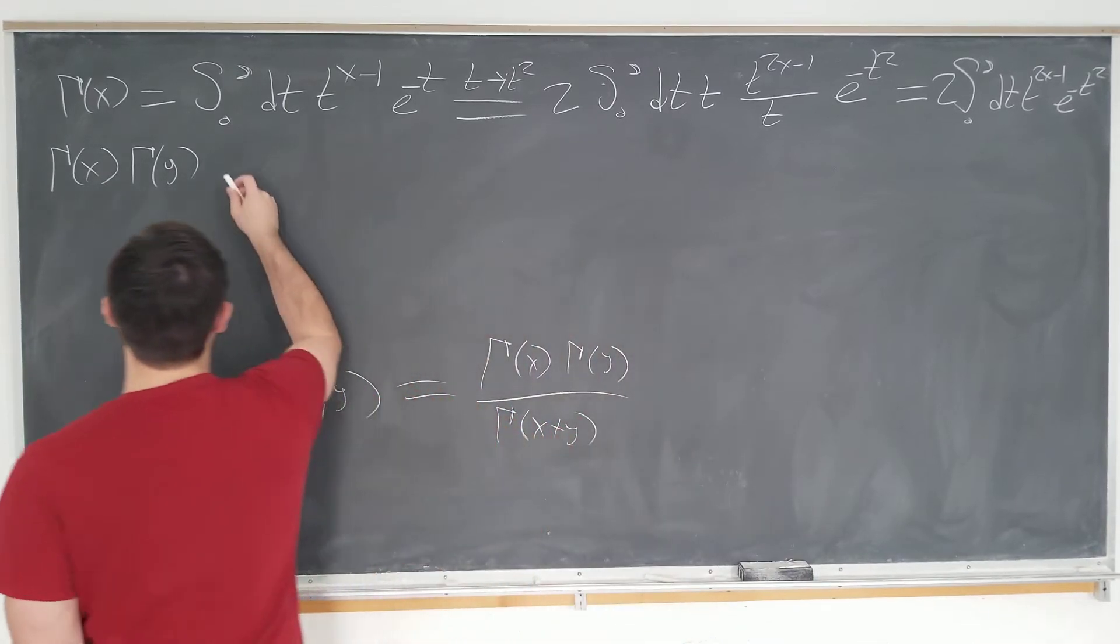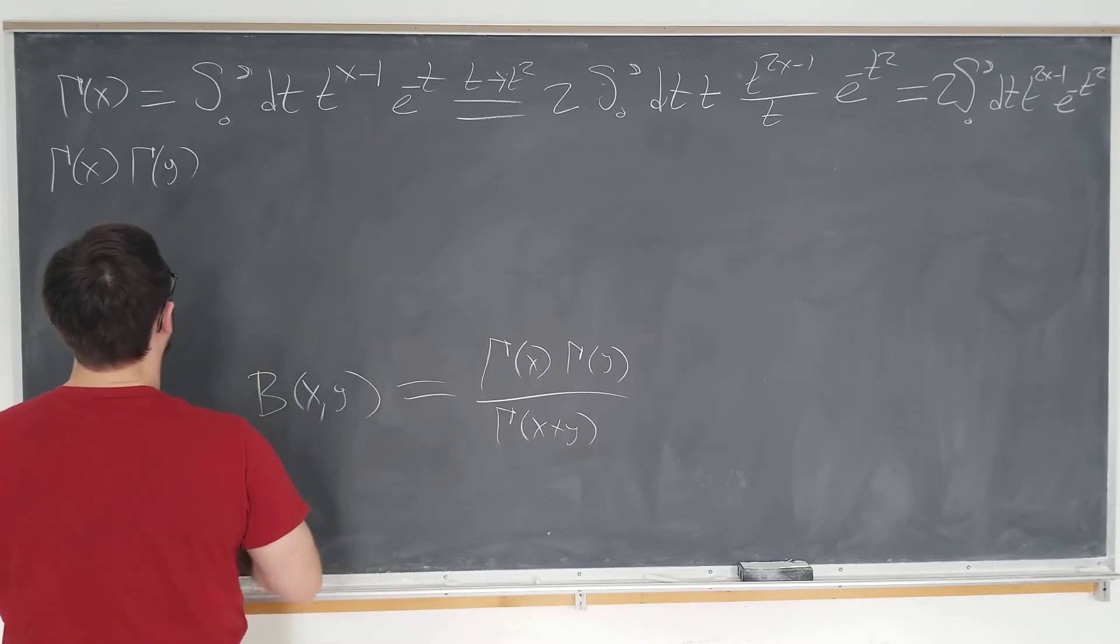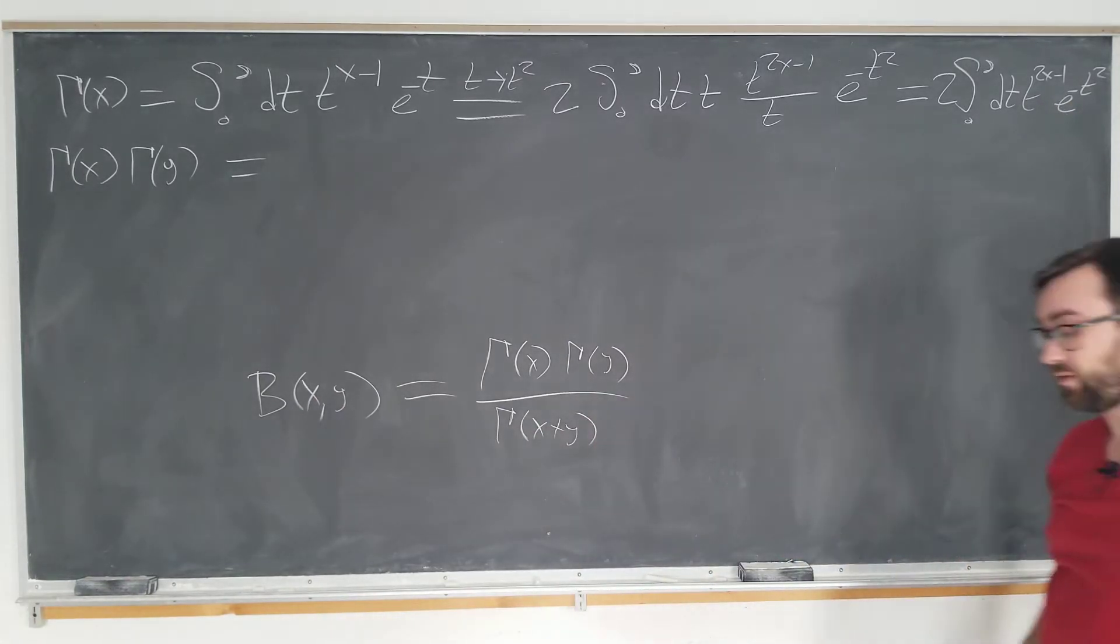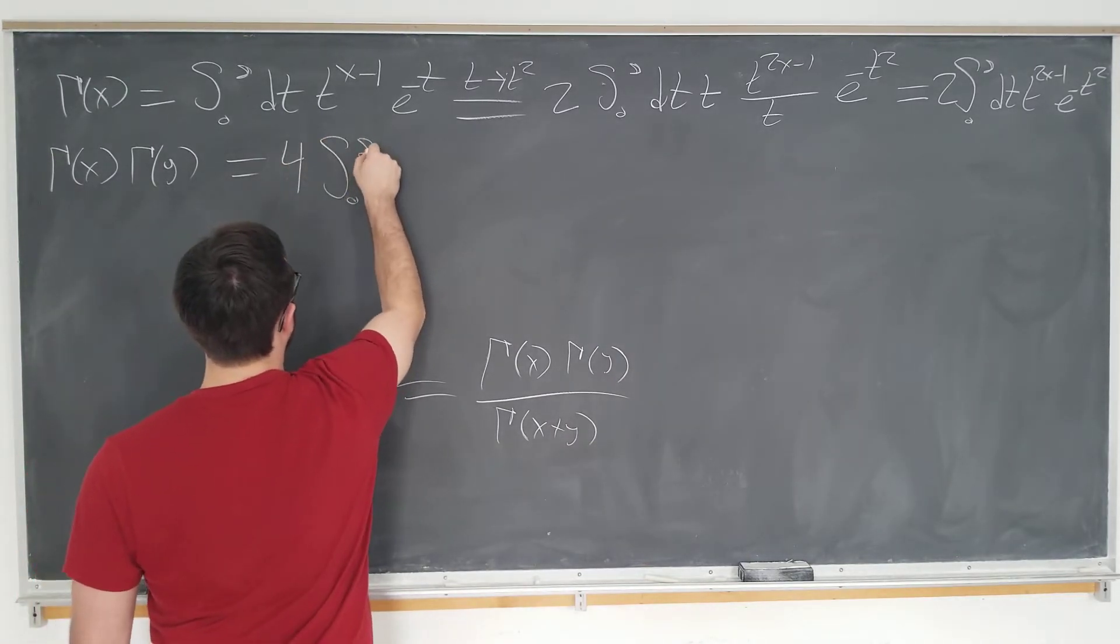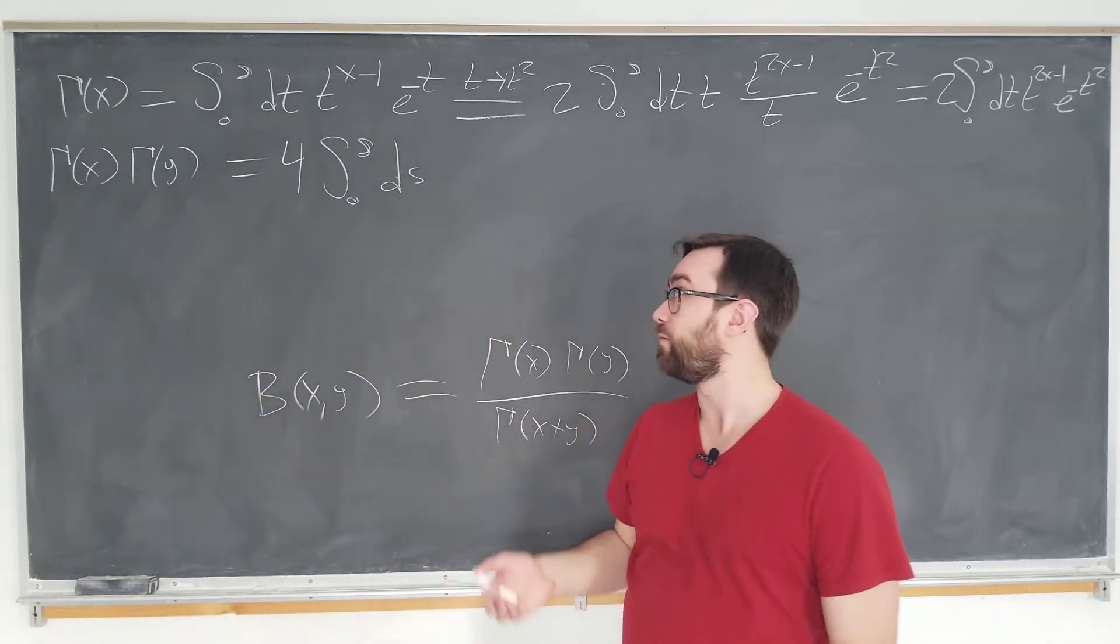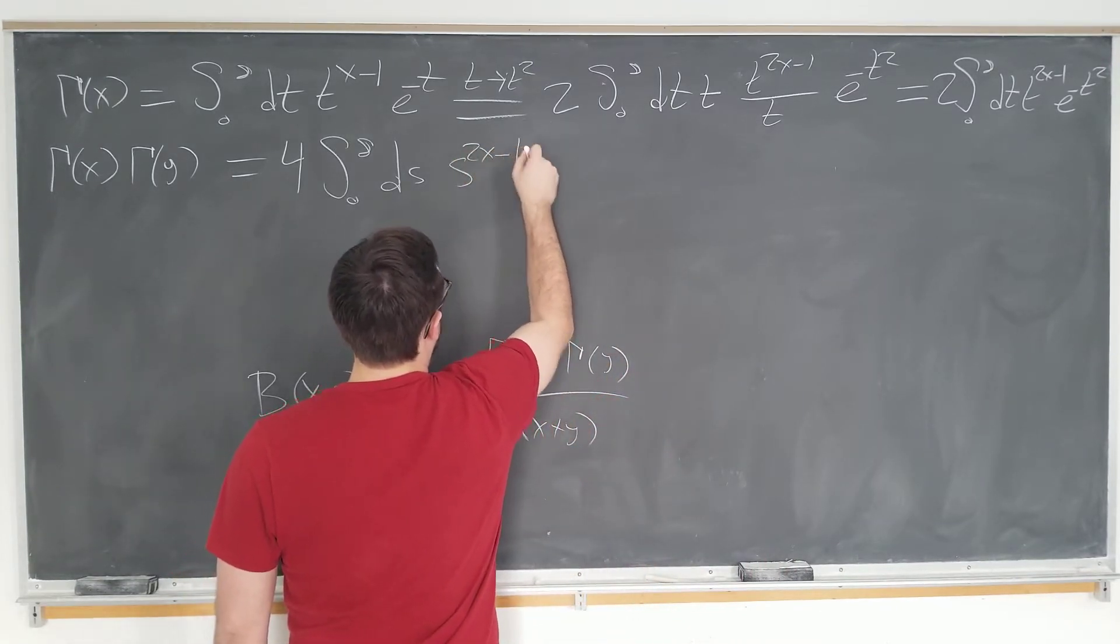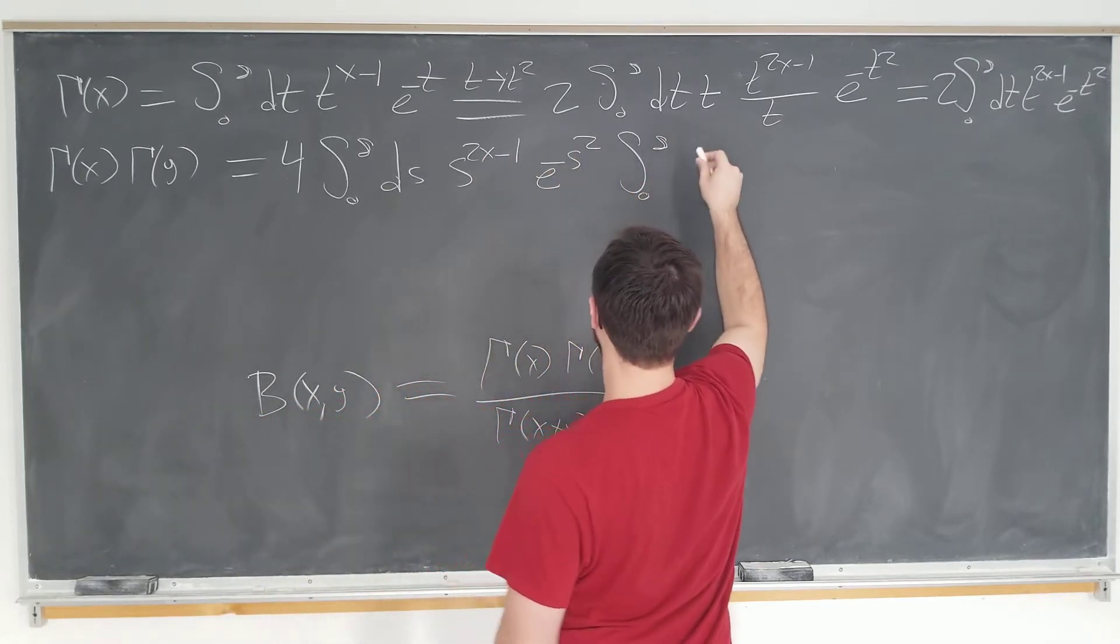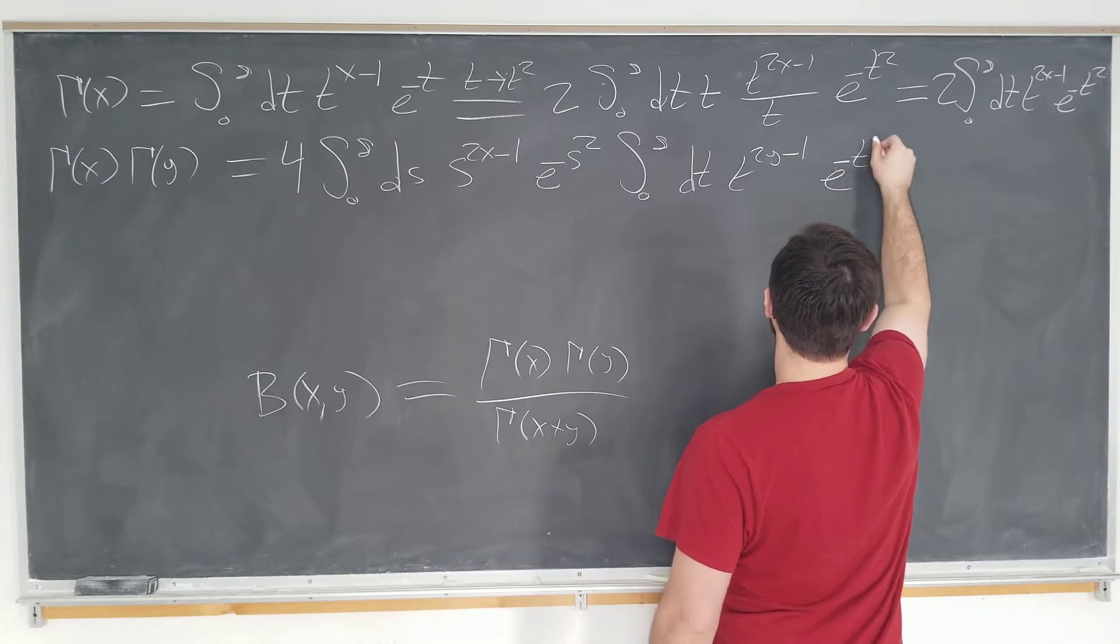This is just a part of the beta function, and we'll see that we actually get a gamma x plus y at the end in terms of this integral representation. So, just stick with me, and you'll see how this relates to the beta function. Okay, if we do this, we now have two integrals. We're going to be using this one. Two integrals with two factors of two. So, two squared is four.